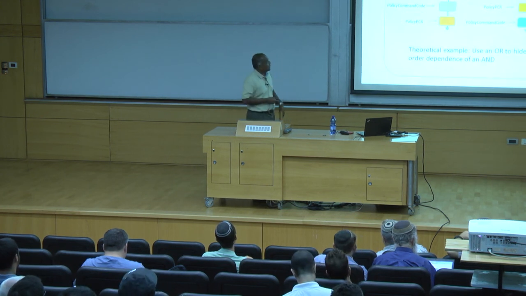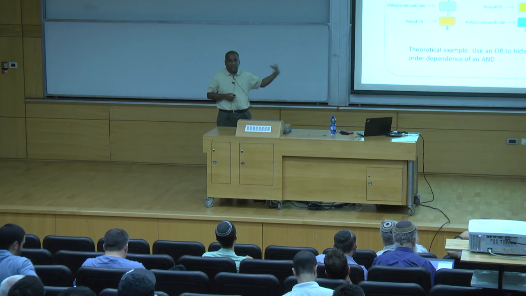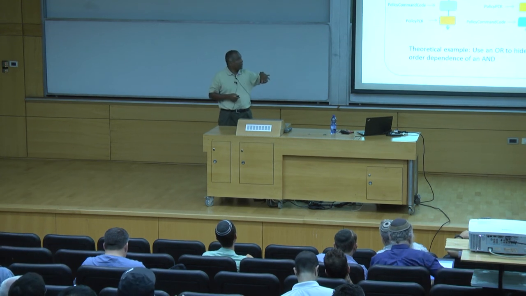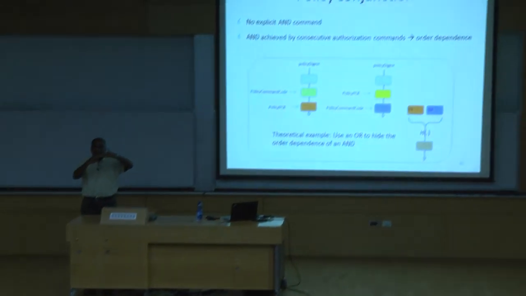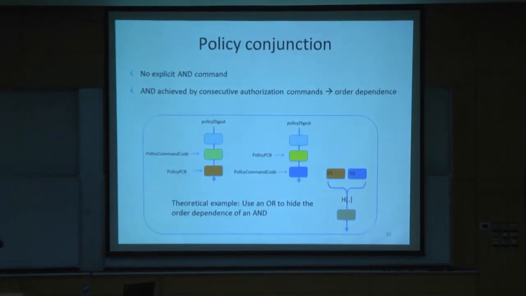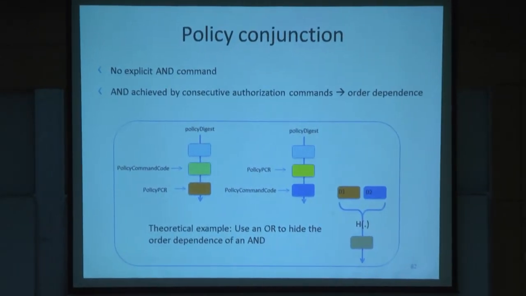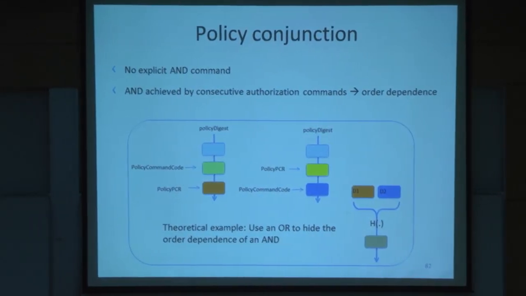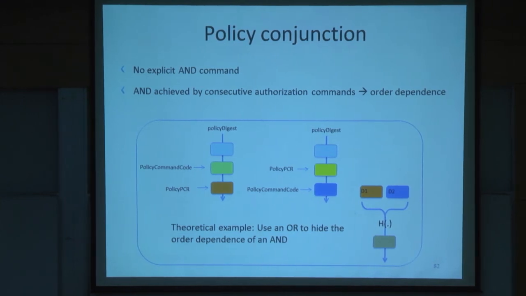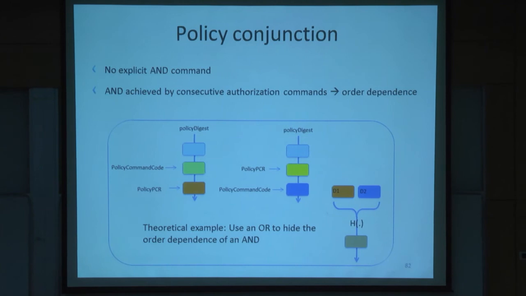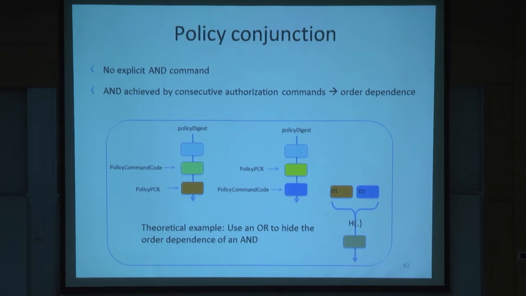Okay, so there is no policy conjunction. Like there's policy OR, but there's no policy AND. And I guess the reason is obvious, that PCR update is essentially a conjunction. You have to do it in a certain way. It's not just a conjunction, it actually also preserves the order. So if you want an arbitrary policy conjunction, then you can write a conjunction as a combination of disjunctions. So if you want to say D1 and D2 and D3, you write all the possible sequences and then do a policy OR at the end, right?